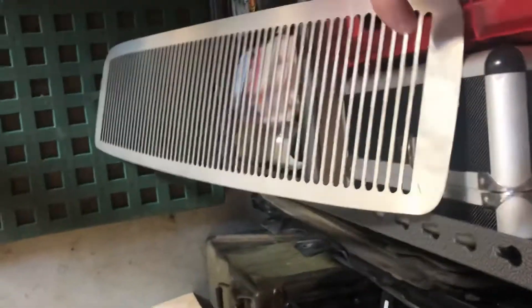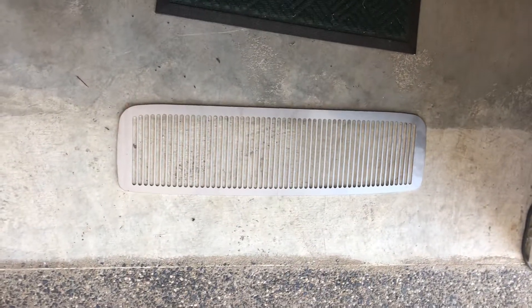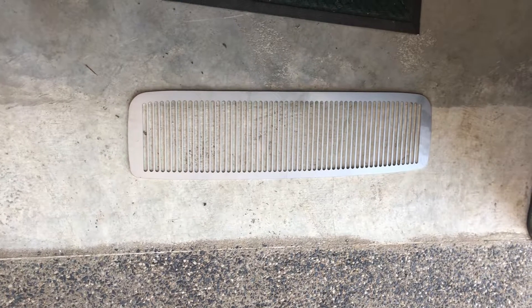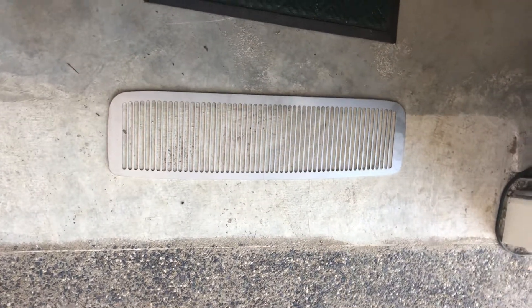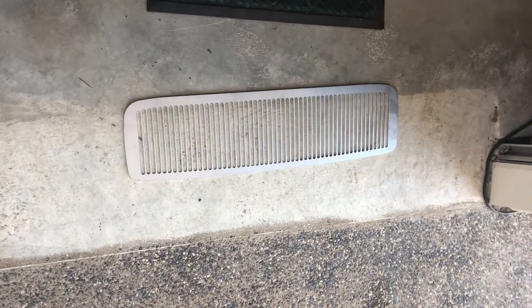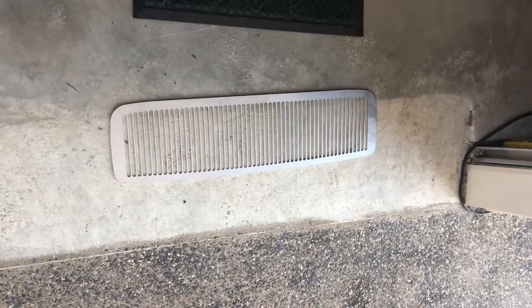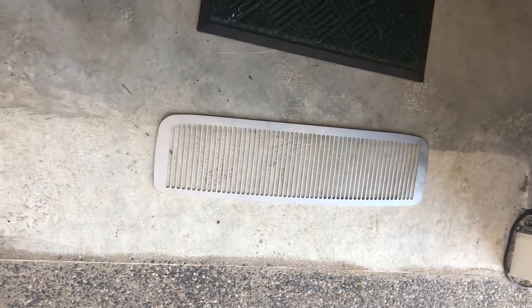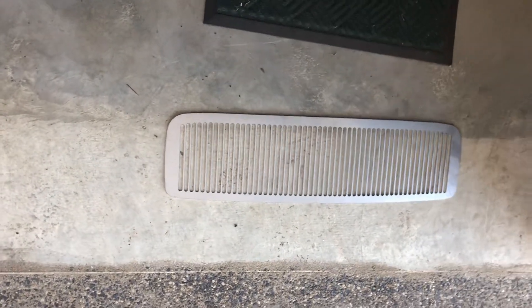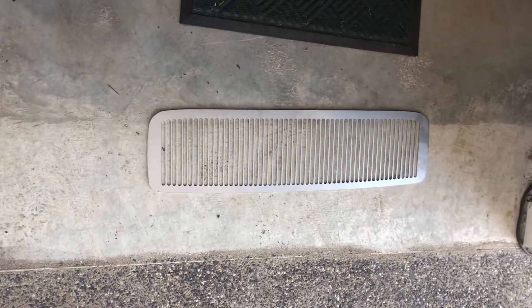In addition to that, I've now got a bonnet scoop grille as well. This was just ordered off eBay — it's a stainless steel laser cut one. No fixing hardware for this, it's just a silastic job. I'll be painting it with black Raptor as well while I do the front grille. According to the instructions, I've got to pull the bonnet scoop out of the bonnet, six fixing points, get some silastic and secure the grille onto the bonnet scoop, then clamp them in position until it sets.